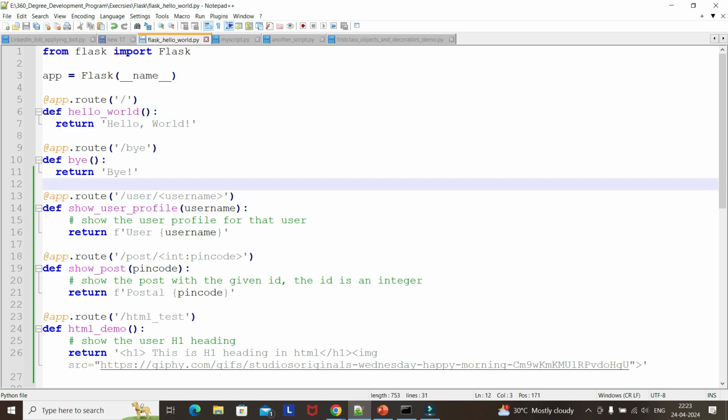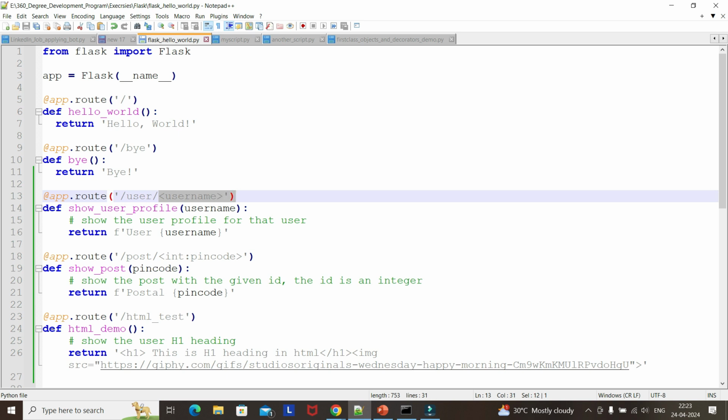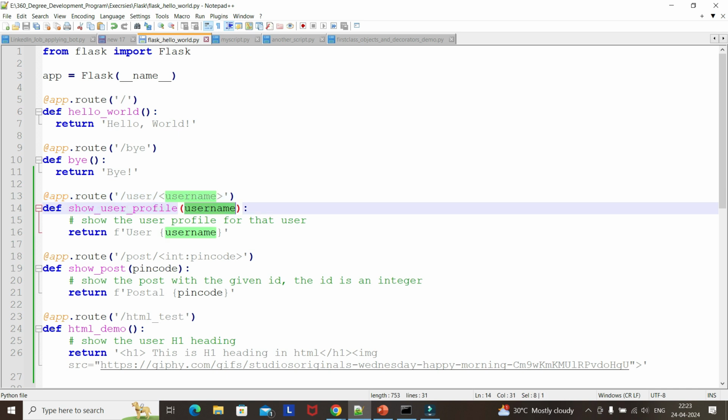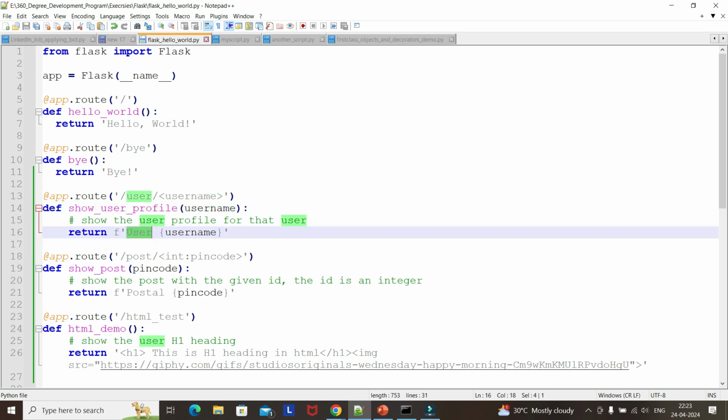We use angle brackets with the variable name, like username, and we pass that variable into the user profile function as the function argument.